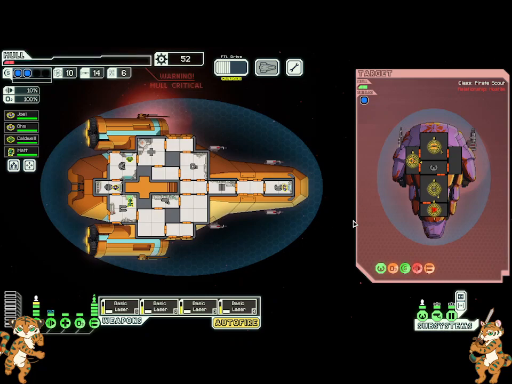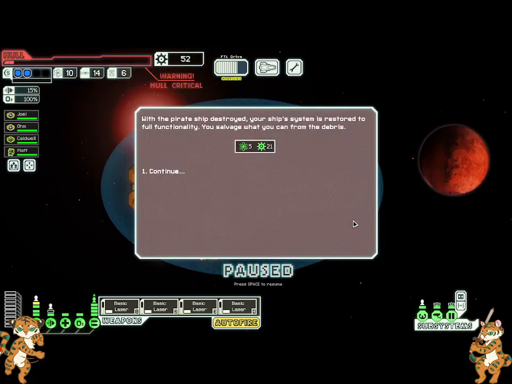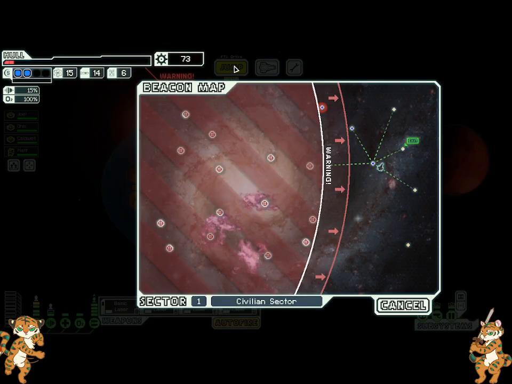All right, there we are. Good, we finally took down the big weapon, so we aren't gonna get hurt anymore, but we are still getting hurt. Another way I could do this is instead of spreading out all four shots to four different areas to do damage. Pirate ship destroyed, your ship systems restored to fully function. You salvage what you can from the debris. That was a big debris pile. Jeez Louise.